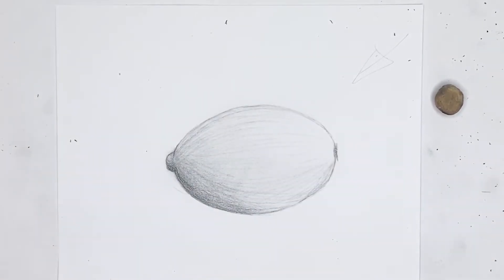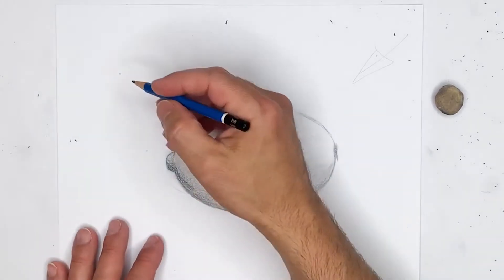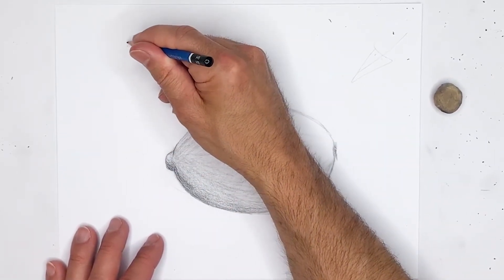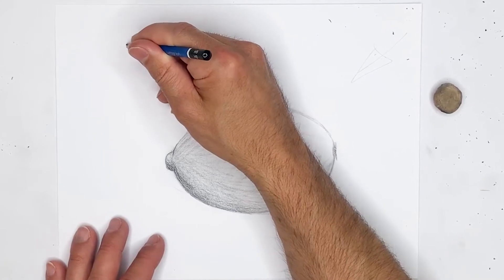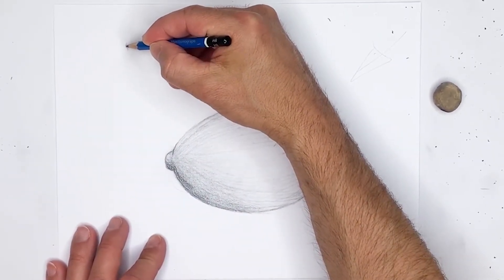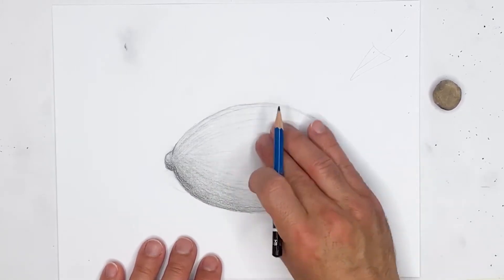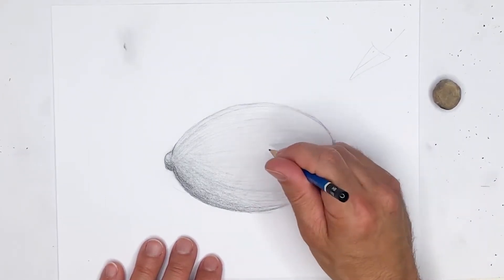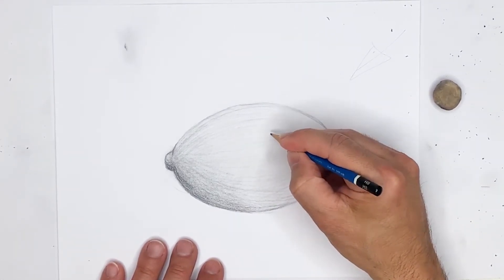The other really interesting thing about the lemon is that they have these little divots, like a lot of common fruit — oranges and others have them as well. The divots look like little dimples, and if you zoom into one, it's this round-like shape where the middle is somewhat darker. The divot looks like a little dimple with a dark spot because it's deeper in. The dimples toward this part of the lemon are closest to you, so they're a little bigger, and they would typically be smaller as you move away.